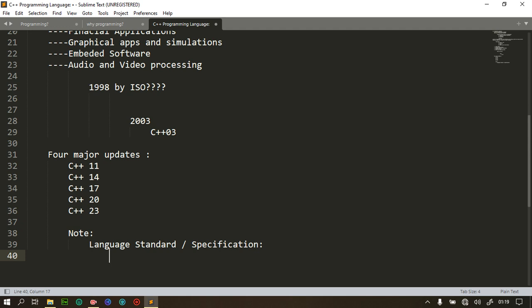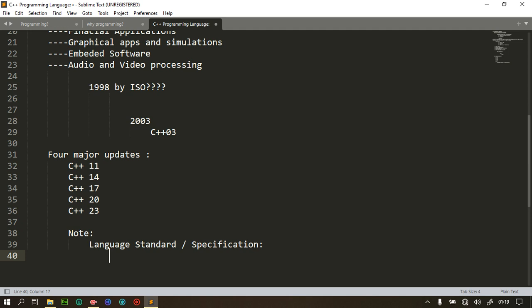So you can say the C++ standard version 11 or 14 or language specification 17 or 23, whatever the case may be. Those versions are named after the year of release.